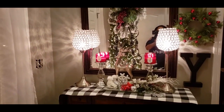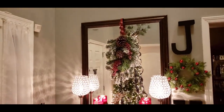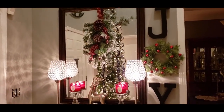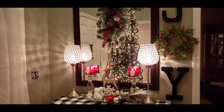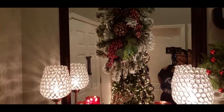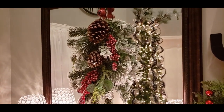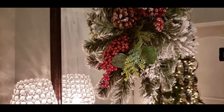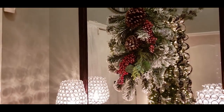And now to the table here. This is our foyer table when you walk into our home. On the side of the table, I put the word joy there. I used the J, that wreath came from Kirkland's, and the Y came from Hobby Lobby. Here at the top of this mirror, the little bell actually came from Walmart. And then the little pretty garland there. Oh, I love this so much. It has flocking, it has the jimpberries. It's so, so Christmassy. I purchased that from Michael's for $12.